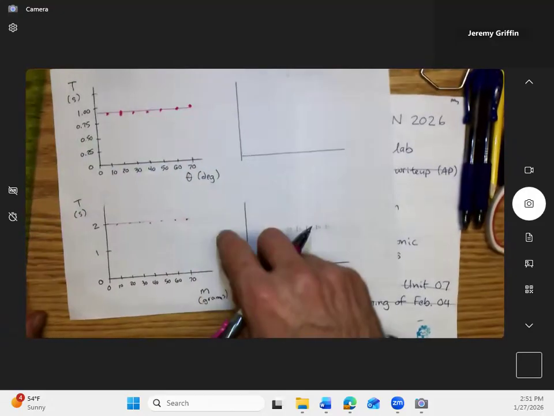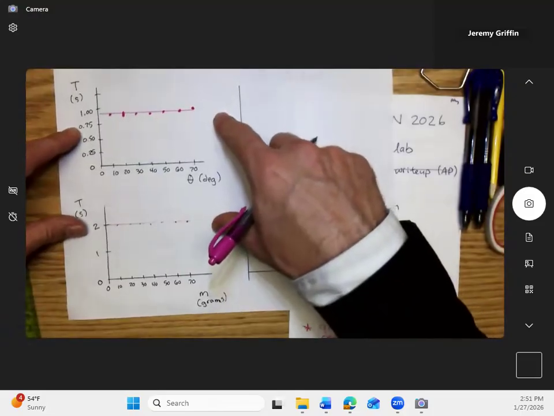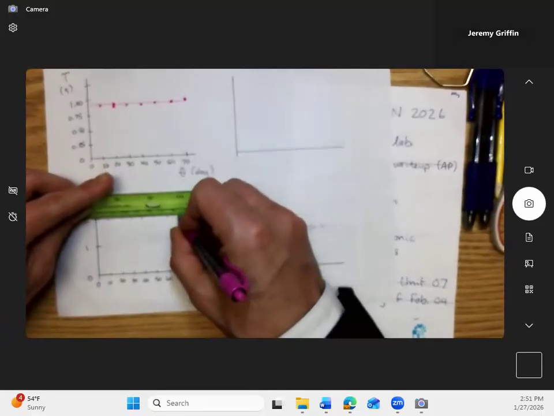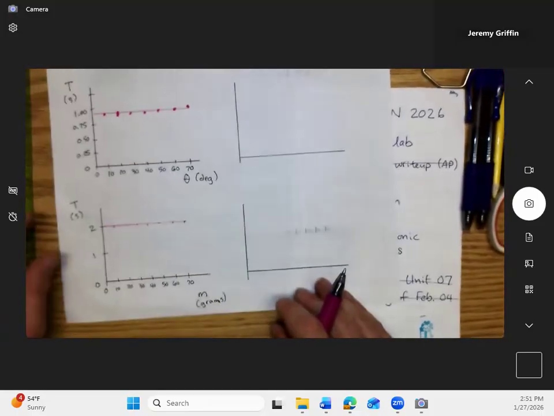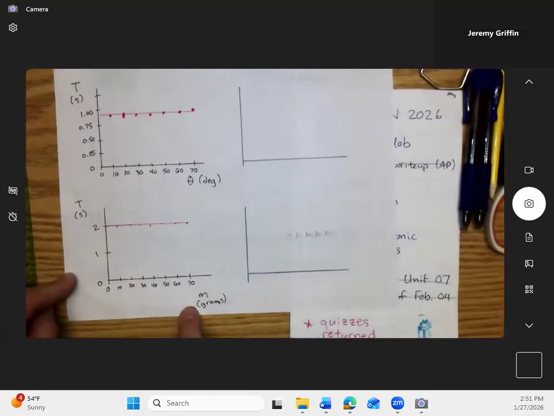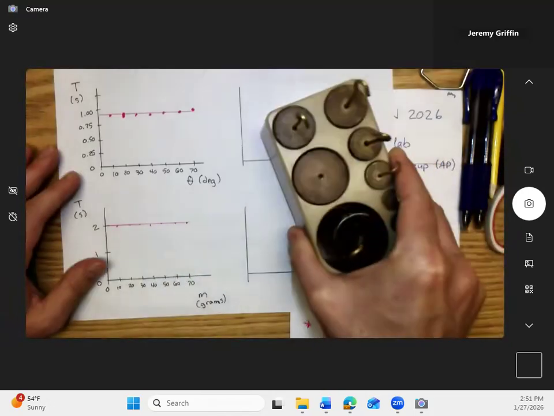Okay, is that kind of the same story as before? Yeah, which is that it looks like there's also no relationship between these two. Right, so again, by the time we come up with some master equation to govern how much time it takes for a pendulum to swing back and forth, the mass of the bob is not going to show up in the equation either. It doesn't matter. So light, heavy, right? I forget what you hypothesized yesterday, or maybe it's different hypotheses.